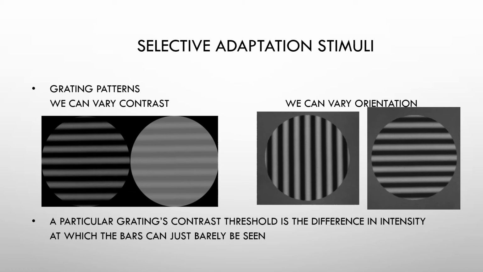If we go back to the left-hand image, we are lowering the contrast from the one on the left to the one on the right. And the circle on the right, if we kept lowering that contrast, again, there'd be a place where the bars could just barely be seen, and then you'd go into a place where you can't see them. And so we want to know, what is your contrast threshold?